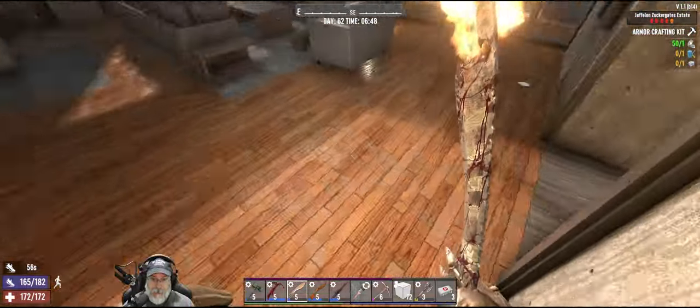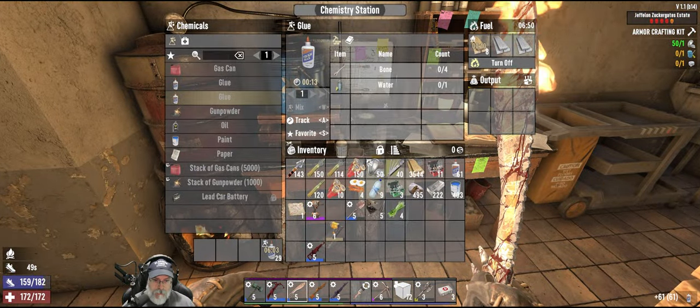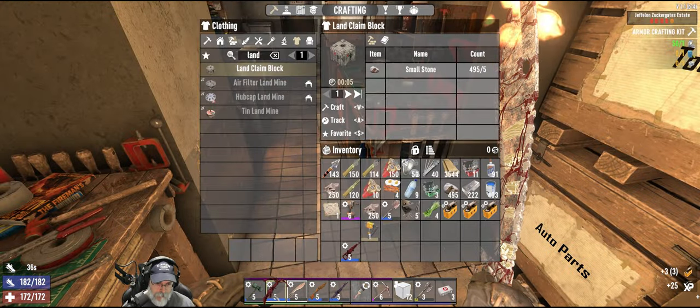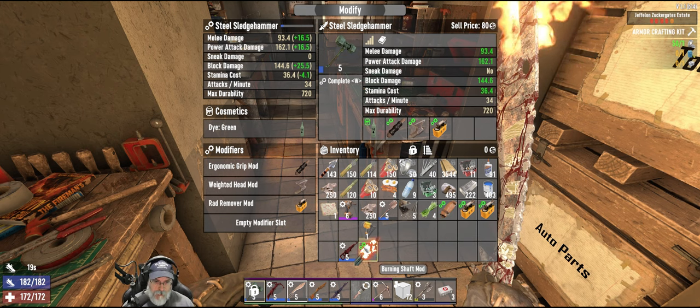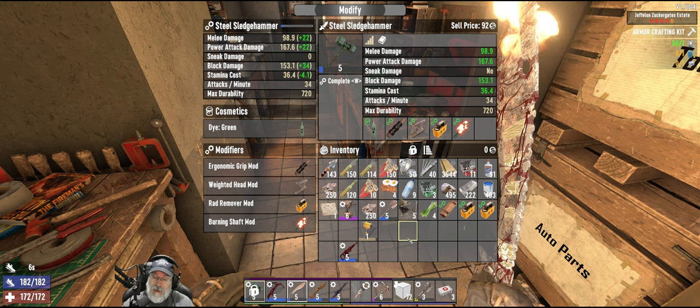Let's go back downstairs now and see how we're doing on making that glue. We have 61 so far. Got the rad removers. Okay, so we want to put one on here, and we're going to replace it with that. Oh, shit. You know what? One of these is not compatible with the hunter mod. How interesting. Okay. Well, all right. I guess we won't use our sledgehammer too much against animals. I mean, against smaller animals we will, but if we're up against like a zombie bear or a dire wolf. Wonder if even those guys are classified as animals now that I think about it.